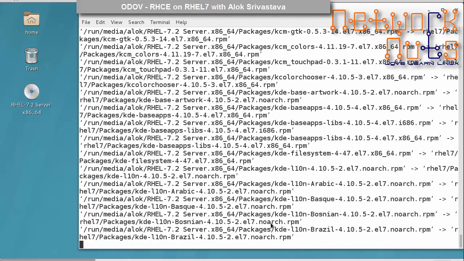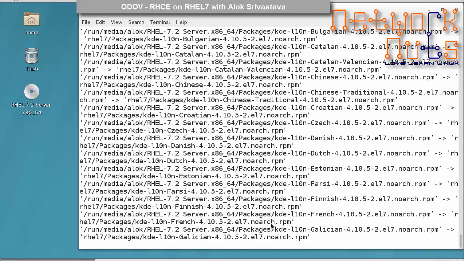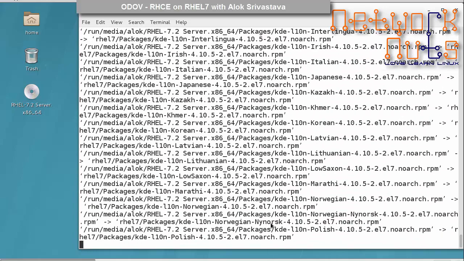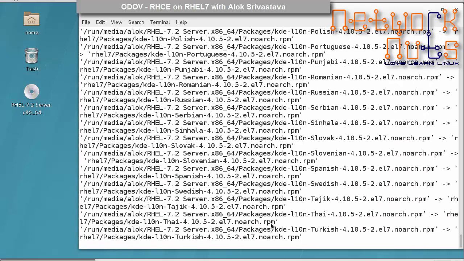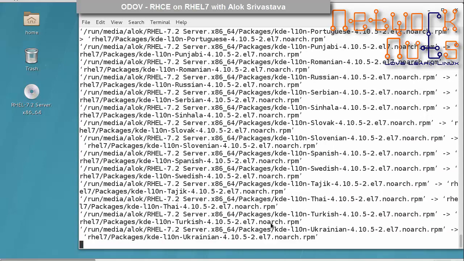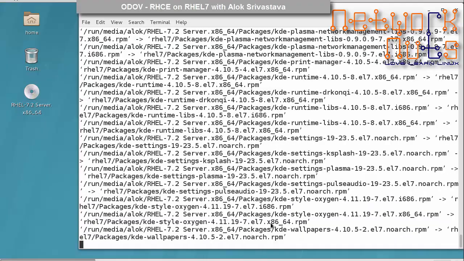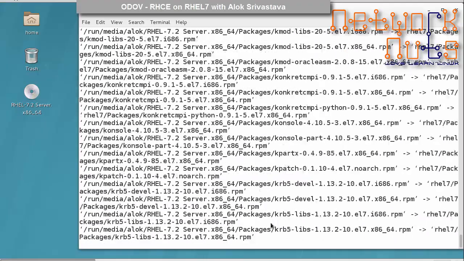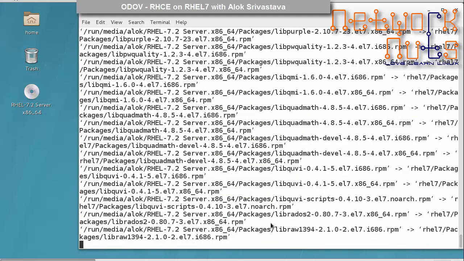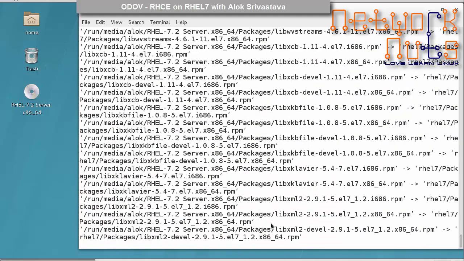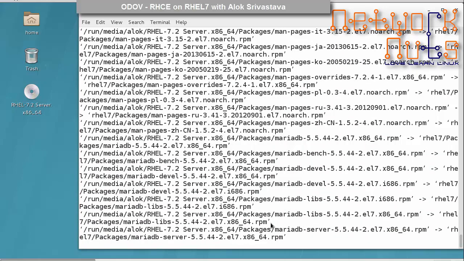I am using HTTP here, web services, Apache. Why did I choose it? It's a very common technology normally used by all companies, easy to use and secure compared to FTP. So I normally use HTTP to share or to use the Kickstart.